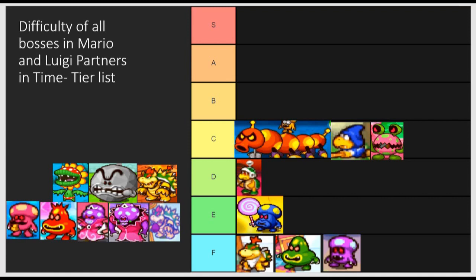So, Petey Piranha, I wouldn't say it's on that level with Shroob Brat, but it's still a pretty easy boss. That's why I'm gonna put it in the D tier. Now, on to... I forgot what you call it.